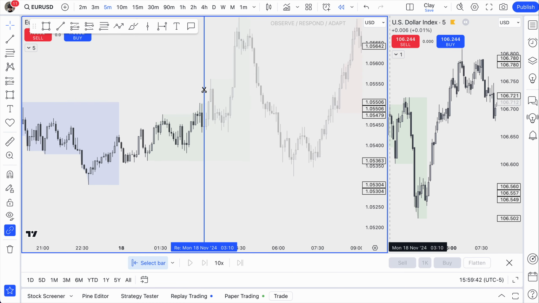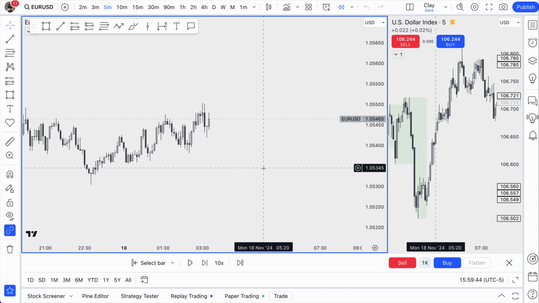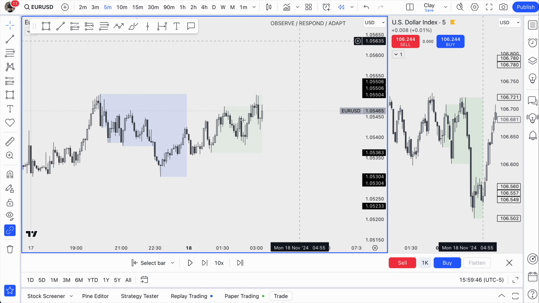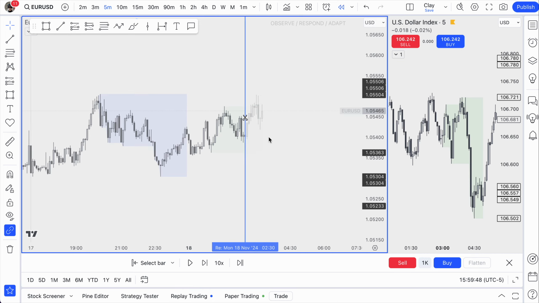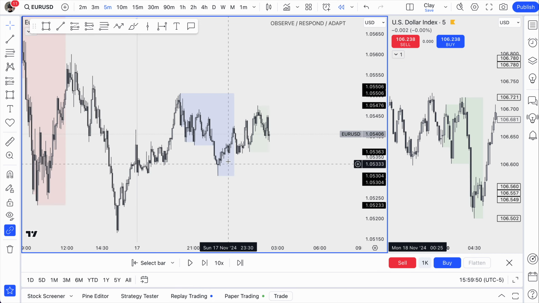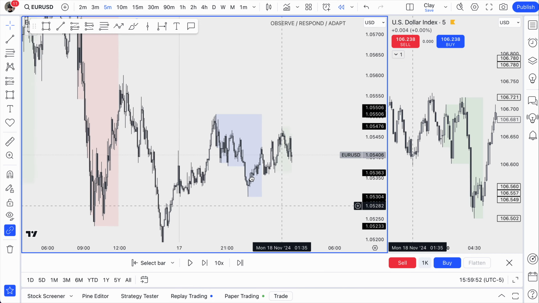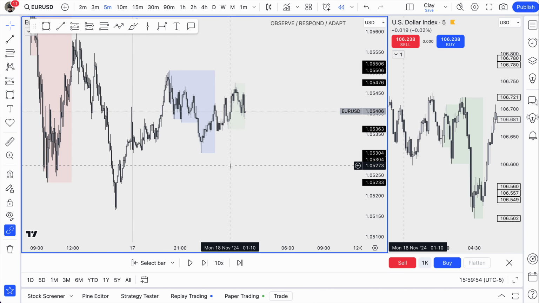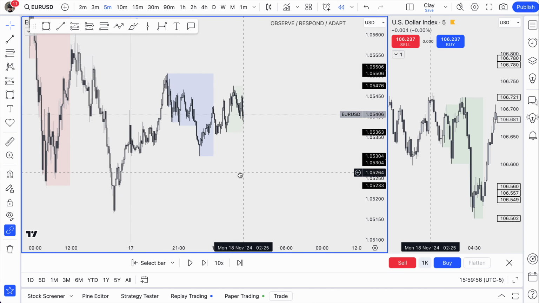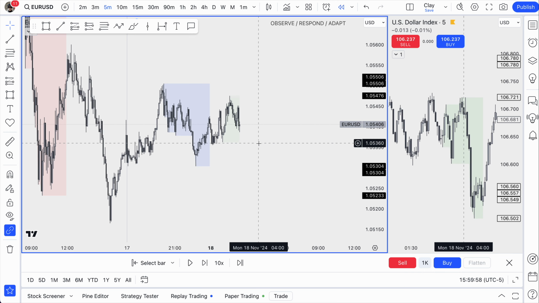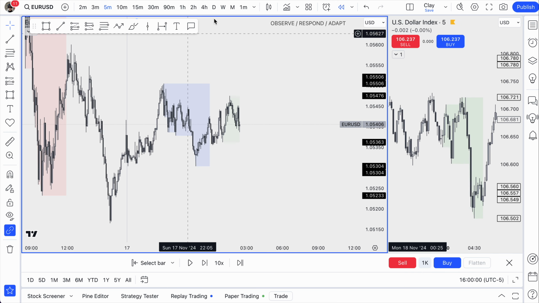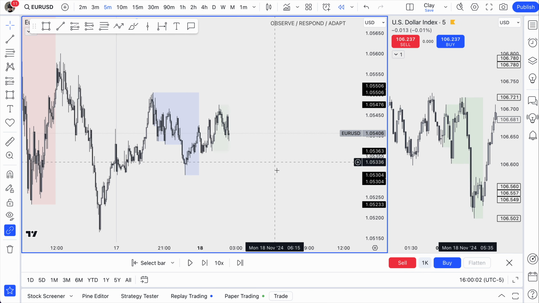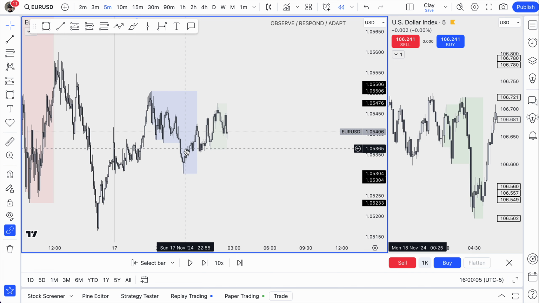So we started the day here, I think, or even further. And my bias for today was just do nothing. In this case, I didn't even want to take a trade, but I observed what happened and I simply took a nice one or two, and even yes, two nice positions in here.